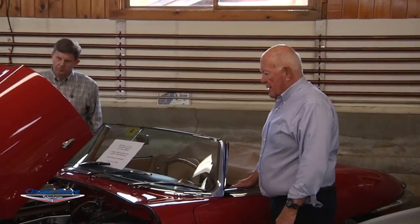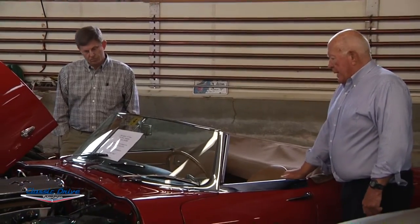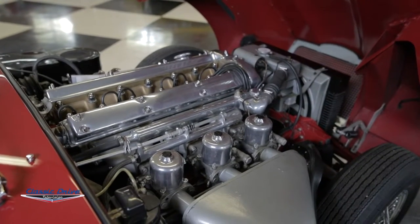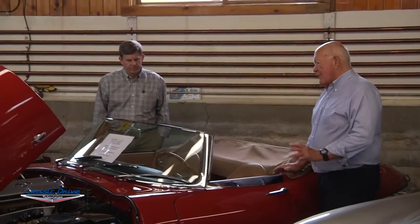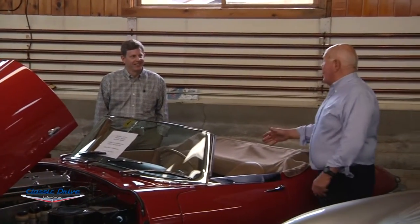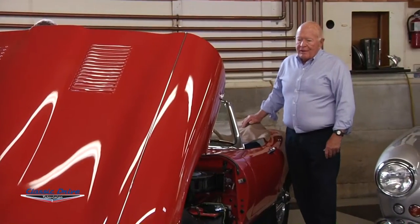This particular car is one of about 335 known as outside bonnet release cars — there's a key that goes in there to release the bonnet. Under the hood, typically the long stroke dual overhead cam six cylinder that the British were very fond of. This car came out of California, had been restored. John Pollock went to look at it for me and pointed out that both the XK150 and the E-Type had four-speed transmissions with non-synchronized first gear — known as crash boxes or moss boxes.